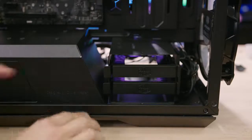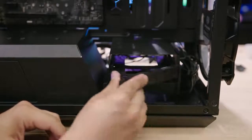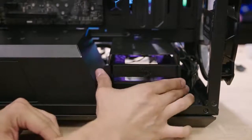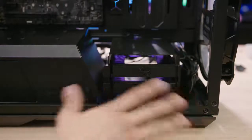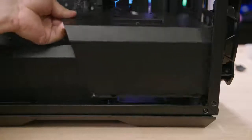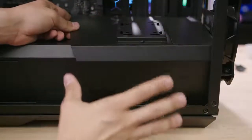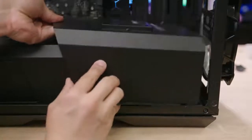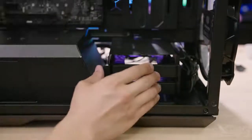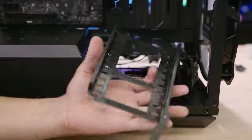The hard drive cage can house two 3.5-inch or two 2.5-inch drives, which is nice. The other thing I want to point out is that you access the hard drives from this side of the case, not from behind the motherboard tray, which means if you ever need to service or swap a hard drive, you actually have to remove the entire power supply shroud. If you're in the middle of using a custom water-cooled PC with a pump and reservoir, you're disrupting a lot in your system just to access your hard drives. I don't think a lot of people are going to be a huge fan of that.